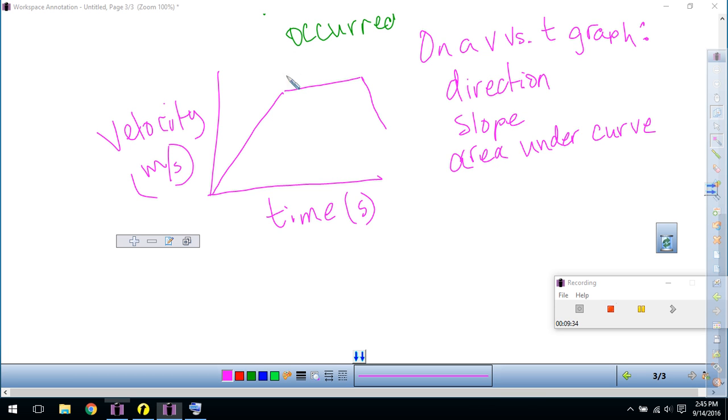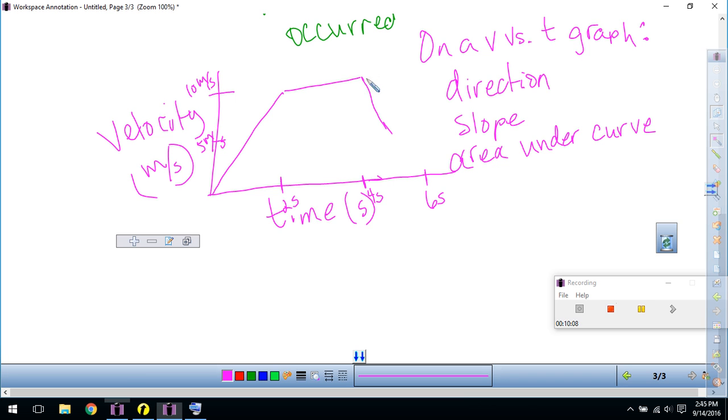Okay, so let's just say that this was 2 seconds. This was 4 seconds. And this would be 6 seconds. And we'll say that that ended at 5 seconds. Okay, so let's call this 10 meters per second. And we'll call this one 5 meters per second. And I don't know what value your teacher uses on that graph, but we're going to just teach you the general concept, and then you can go back and work on it. Okay, so again, positive slope gives you a positive direction, so you can say he's headed to the north or the east or to the right.